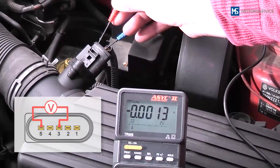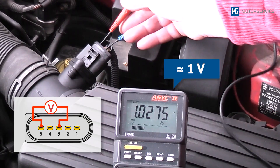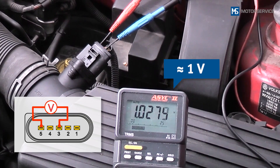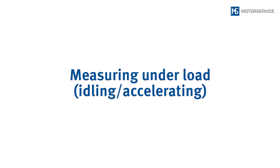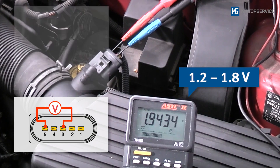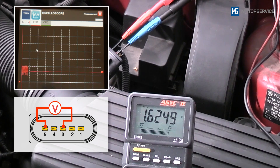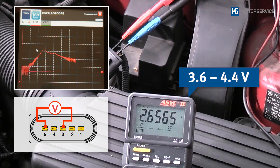While the engine is stopped, the output voltage between pin 3 and pin 5 is approximately 1 volt. If the measurement is falsified by a draught, both ends of the measuring tube should be closed using suitable means. Start the engine. When the engine is at operating temperature, you should obtain a measurement of 1.2 to 1.8 volts. During a burst of throttle up to maximum governed speed, 3.6 volts to 4.4 volts must be reached.